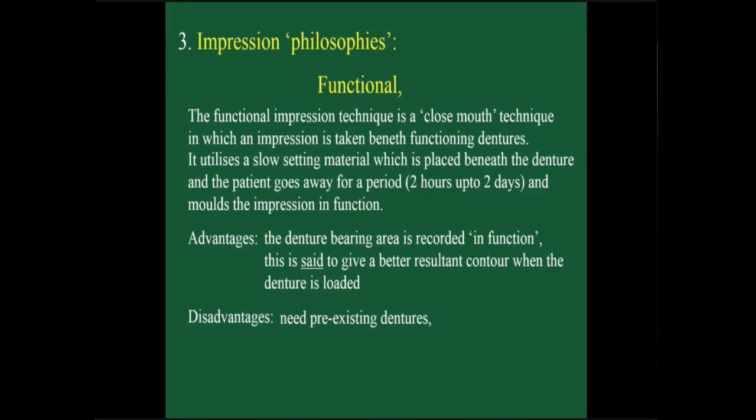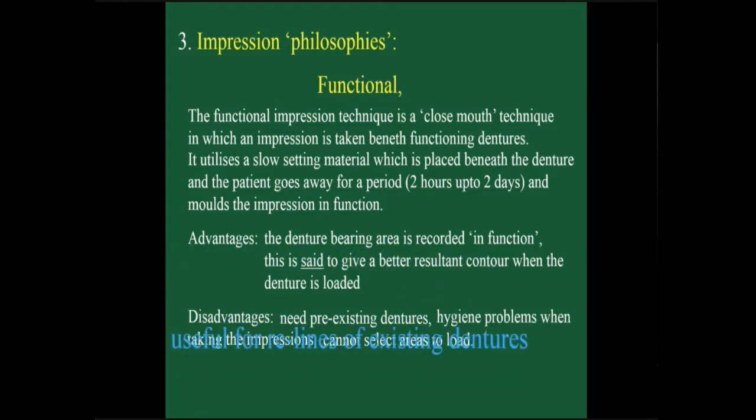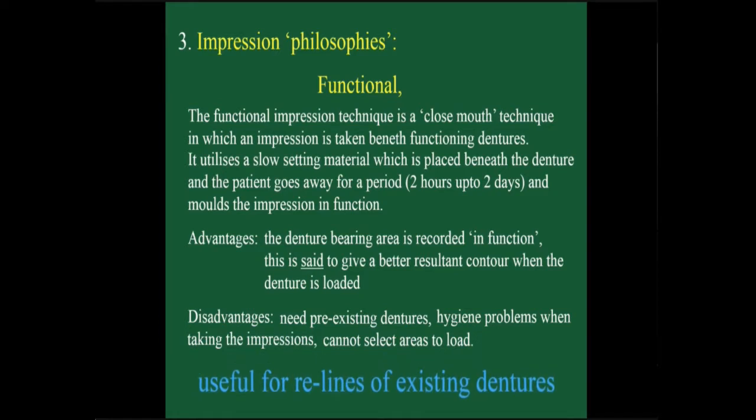One of the disadvantages is we need to have pre-existing dentures. The hygiene problems when taking the impression need to be dealt with. And crucially, we cannot select the areas we want to load with this impression. So it is useful for relines and rebases, but that's about the limitation in modern practice.